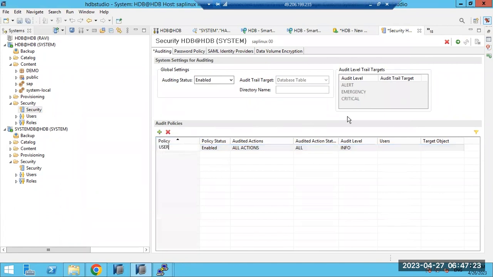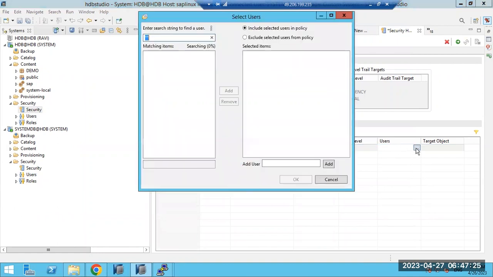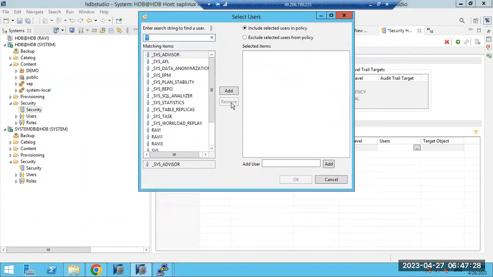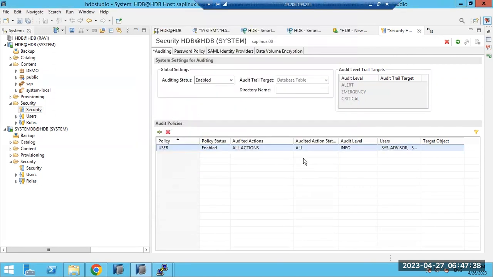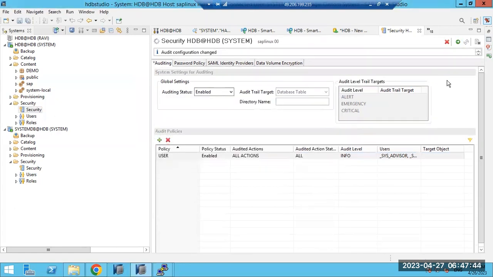You create the policies and choose which users you want to audit. If you want all users and all schemas, you can add everything here, then just click the deploy button. Whatever I am doing here, I am tracking the Ravi user now, so everything will be tracked. During the audit, if I did something wrong or made a mistake, they will spot it out and immediately fire me.